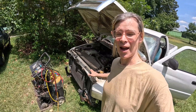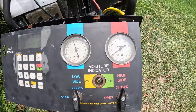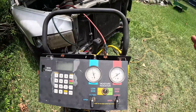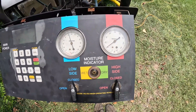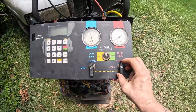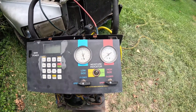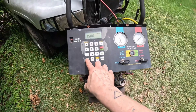There should be a couple of pounds and the machine is set to automatically count how much it collects. Hopefully that works — and if anything catches on fire you're here with me to see it happen. The instructions want me to run the truck to bring up the pressure on the high side to aid in recovery, but I can't do that because the truck is disabled. It looks like I have upwards of 50, maybe 52 psi on both the high and low side. We're going to open both of those valves and hopefully this will allow us to turn the machine on and start the recovery sequence.